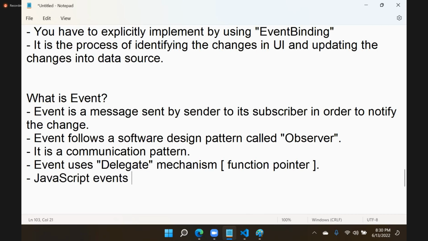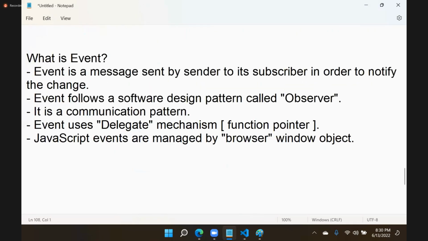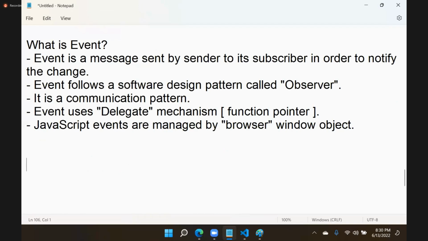JavaScript events are managed by the browser window object. Actually, you have browser objects, right?